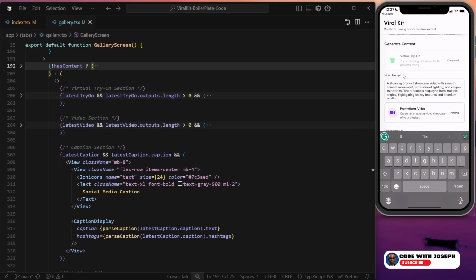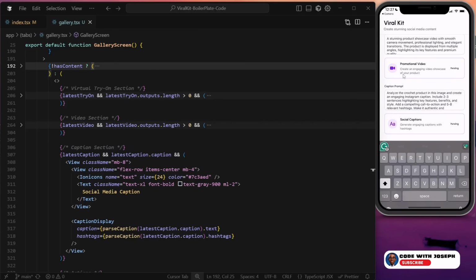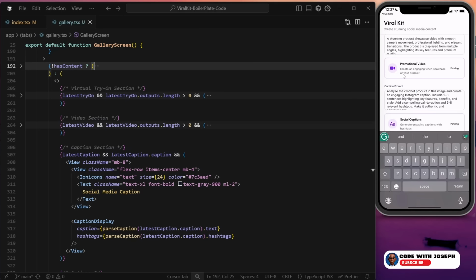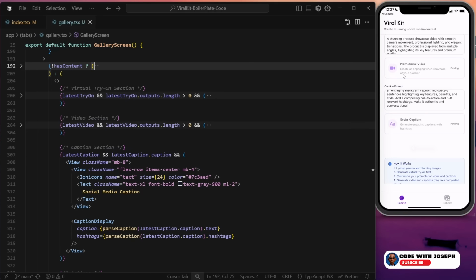Let me edit this and change this to crochets. All right, so analyze this crochet image and create an engaging caption and all of that. So click on the social captions as well to generate the caption. As you can see, caption generation started right here.